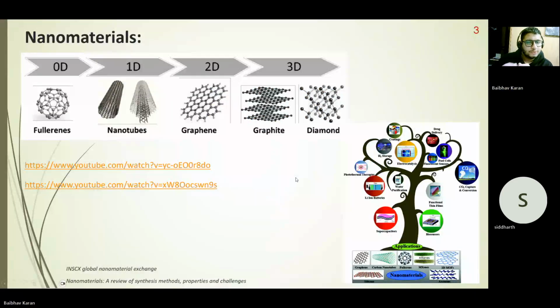Yeah. So I hope these two videos gave you an idea of what range we're talking about when we talk about nanomaterials. It's 10 to the power minus 9 meter. That's very small. As seen in the video, it's smaller than the red blood cells present in your body. One more statement in the video was that all materials are made of nanoparticles.